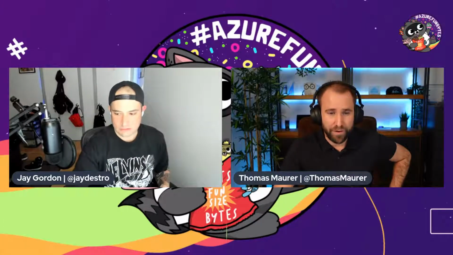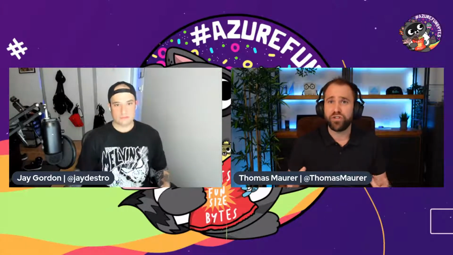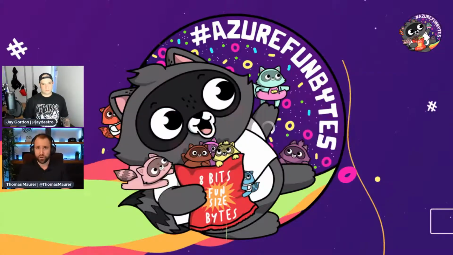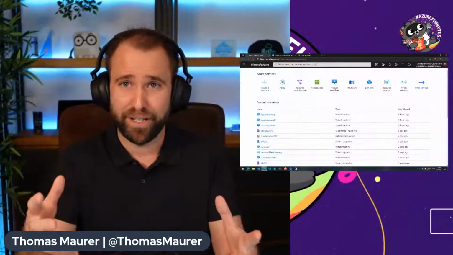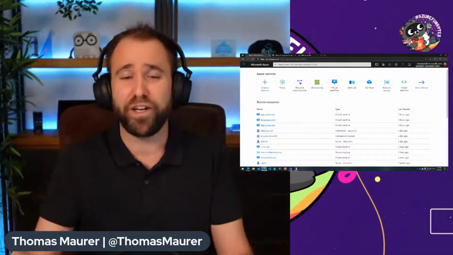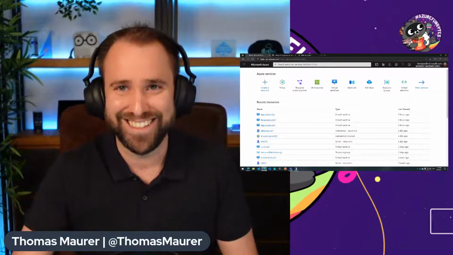So now I showed you a little bit already what you can do with servers which are already onboarded, right? And again, I don't want to leave you out there thinking, okay, it's probably going to be very hard to onboard all these systems. So let's have a look on how that actually works and how you can add servers or Kubernetes clusters to Azure, and then also have a look at some more management capabilities, because policy is not the only thing you can do. Does that sound good?